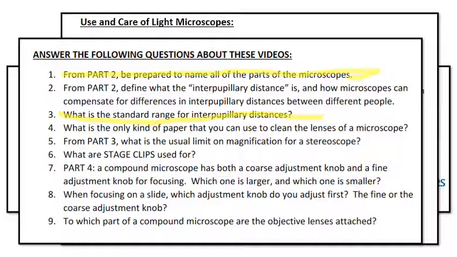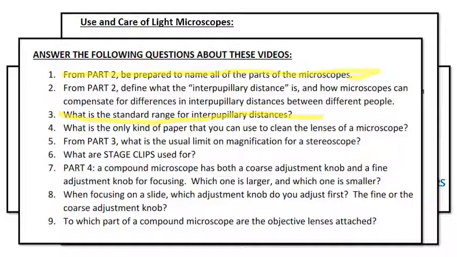And the interpupillary distance, it's the same for eyeglasses. The interpupillary distance is literally the distance between your 2 pupils. So when an optometrist makes a pair of eyeglasses for you, they have to build them taking into account your interpupillary distance. And when you're working with a microscope, you again have to take into account your interpupillary distance. And on a microscope, it can be adjusted.